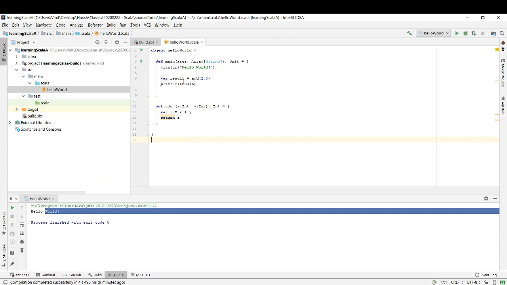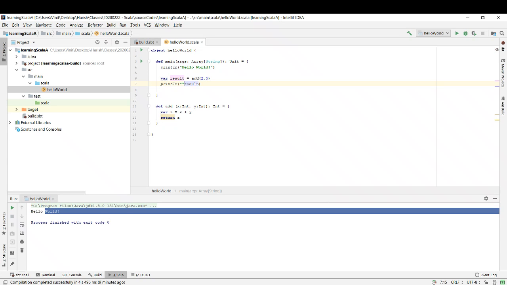To understand what this code is doing: var result gets whatever add returns for 2 comma 5. You are passing 2 and 5. x gets 2, y gets 5, z is equal to 2 plus 5, which is 7. It returns 7 and result gets 7, so it should print 7.